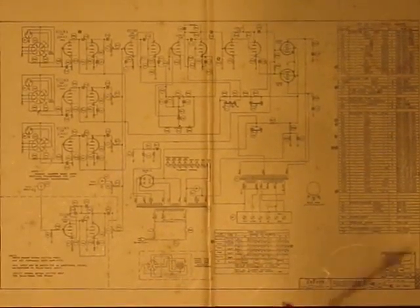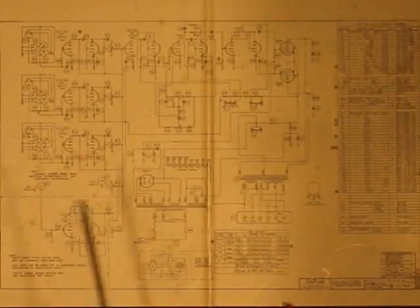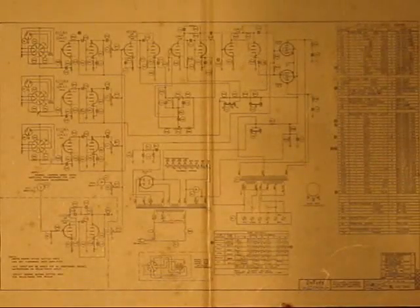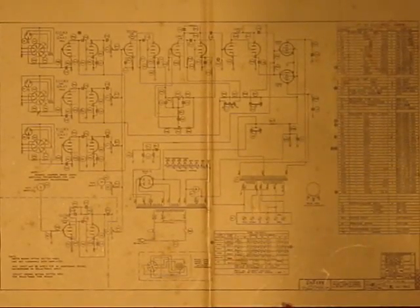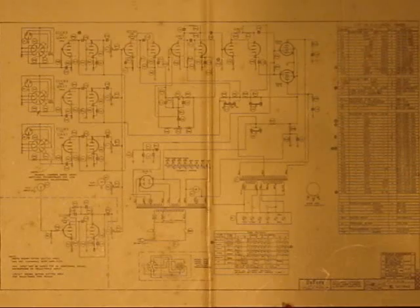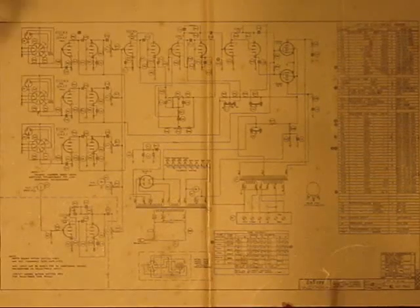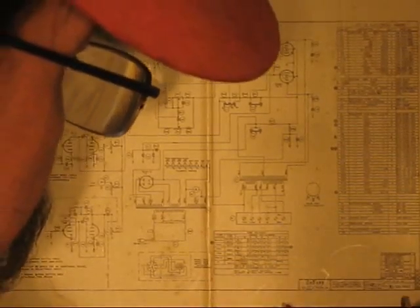This is a schematic drawing for this Duquesne 460A, or yeah, Duquesne, oh good lord, 460AU, 460UA, something like that. Good lord, it's probably written down.